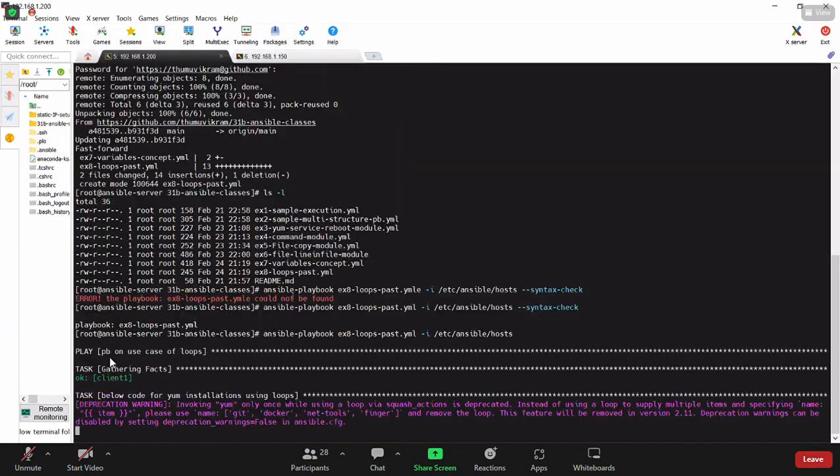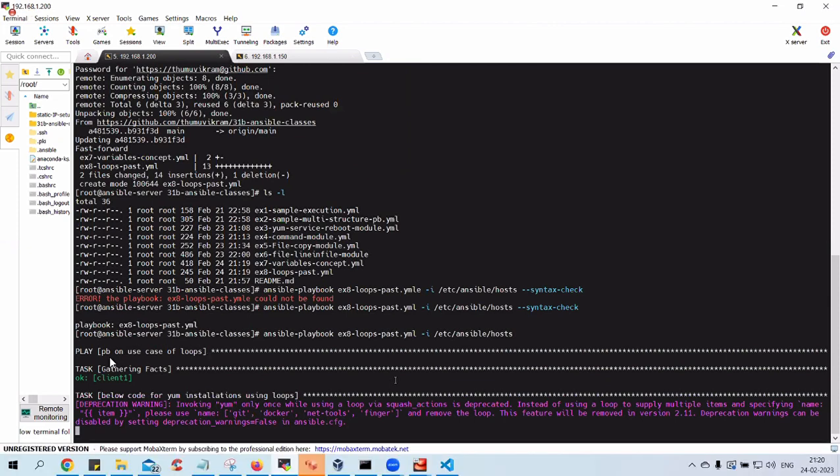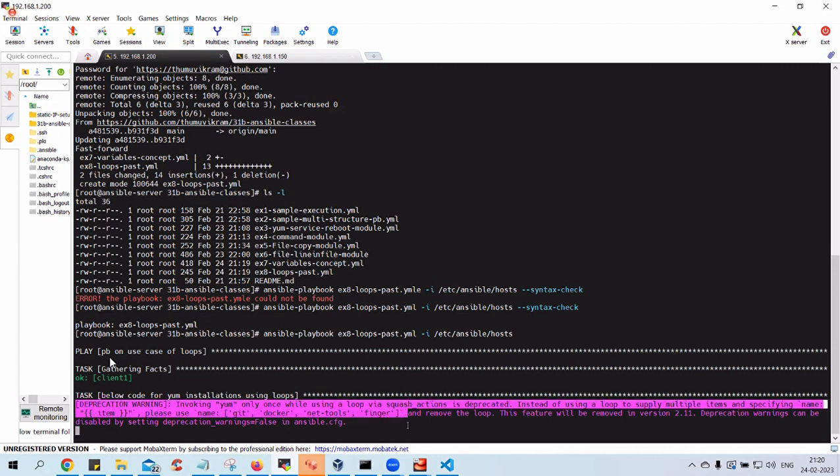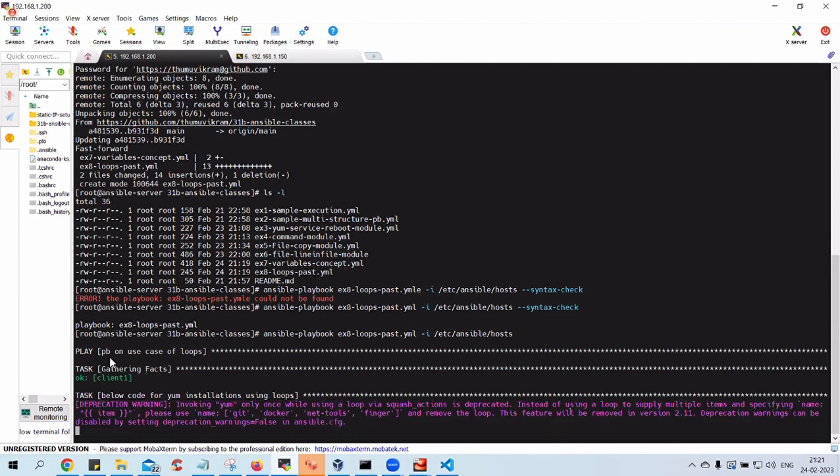So it is doing its work. Now it is giving a deprecation warning, saying that this is not the way you are supposed to write. Going forward, this feature will be removed in 2.11.